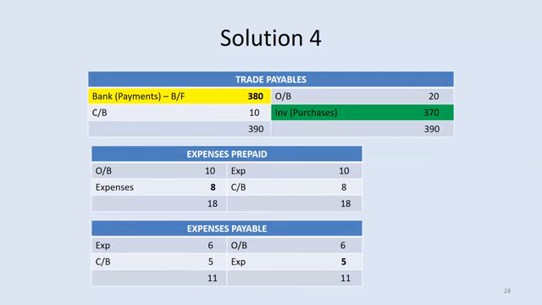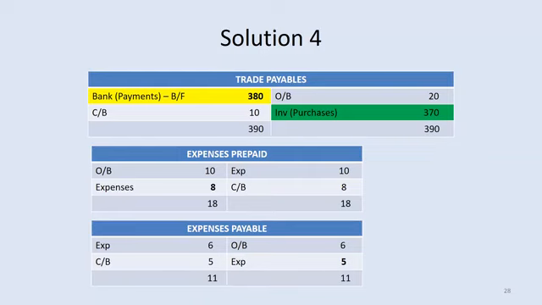Whatever your opening balance is, it would typically be counted and accounted off at the beginning of the current year. So the same with the expenses prepaid. Our opening balance of 10 will be paid or reversed during the current financial year with 10. That then means the current year we would have expenses prepaid recorded at a value of 8 to get our closing balance of 8.